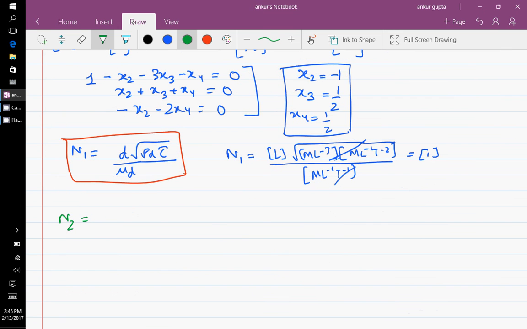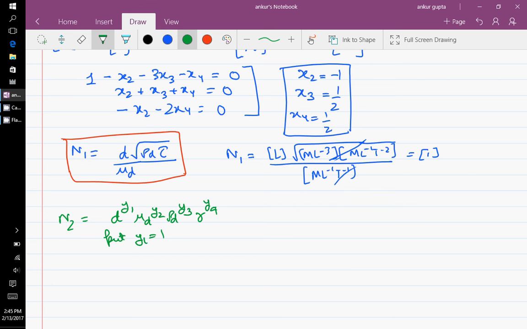So we will use d raised to the power of y1, mu d raised to the power of y2, rho d raised to the power of y3, and then gamma raised to the power of y4. Sorry, let me erase this in case there is any confusion. Now again we can put y1 equal to 1, or you can put y2 equal to 1. There is no loss of generality.